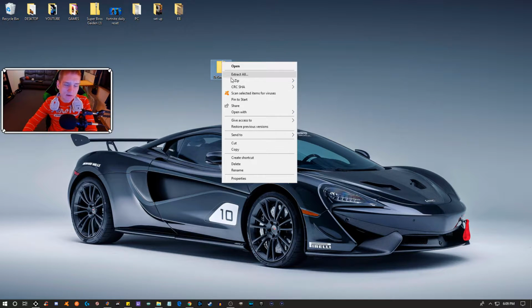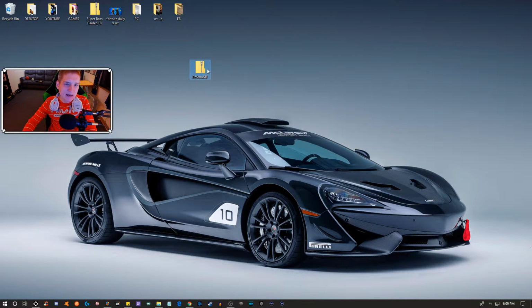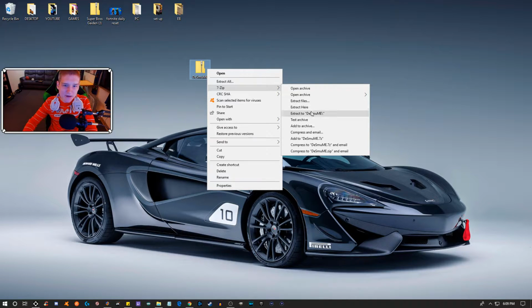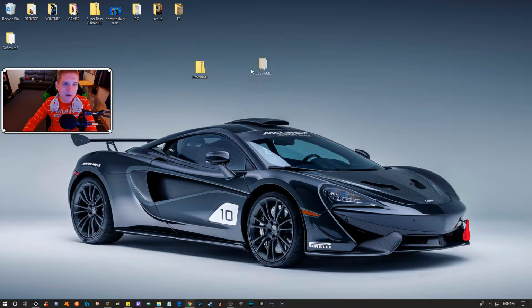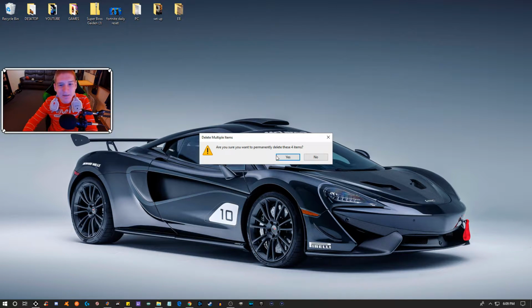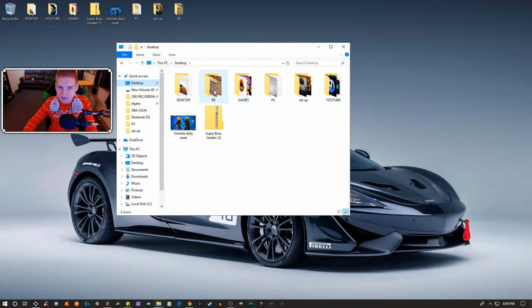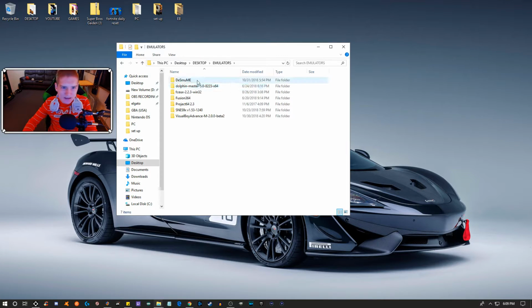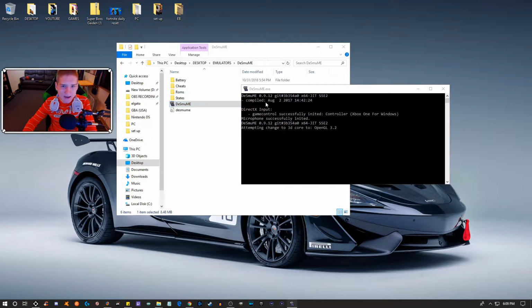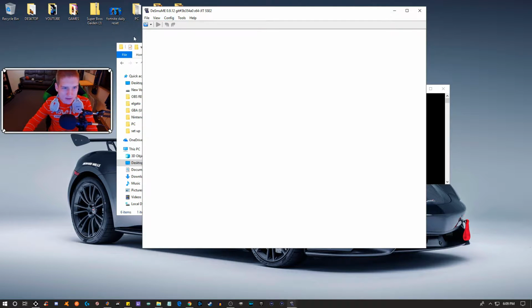So now I'm going to go ahead and show you guys what you need to do in order to extract DeSmuME, the Nintendo DS emulator. You're just going to have to choose 7-zip and extract to DeSmuME, and it will extract the emulator right there. Now, because I already have this emulator, I am not going to use that, but I am going to set my settings back to default and all of that sort of stuff. Okay, so emulators, DeSmuME emulator. Now, I already took the FPS counter off of my screen and that sort of stuff.